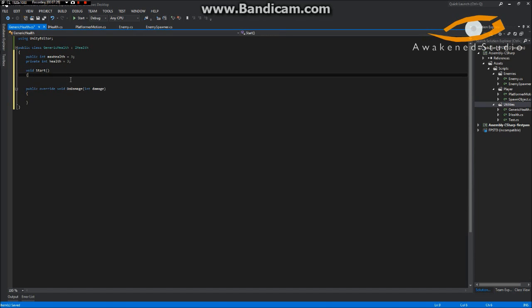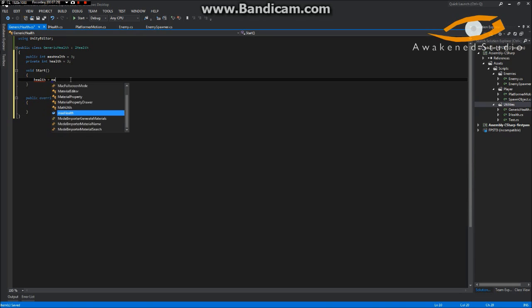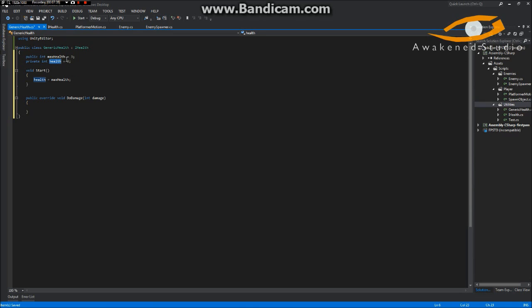And then just as a backup, in our start method, we'll go ahead and set health equal to max health. So if you haven't caught on by now, health is going to be our actual health value, while max health will be the max health we can have. So let's say there's a power up, and you can restore health or something along those lines. We know where to restore it to.